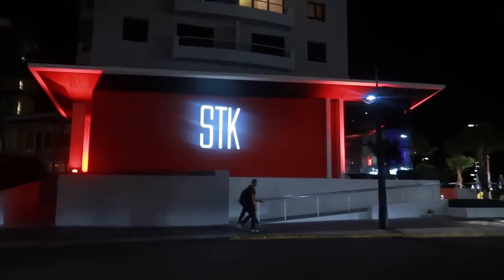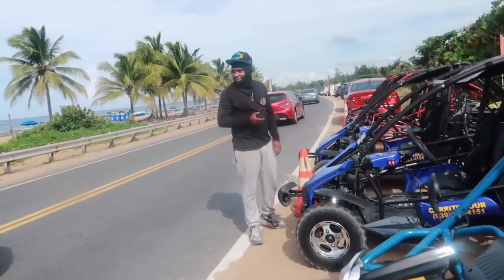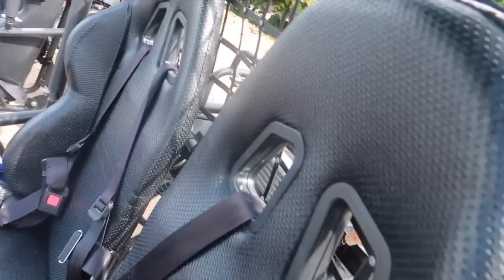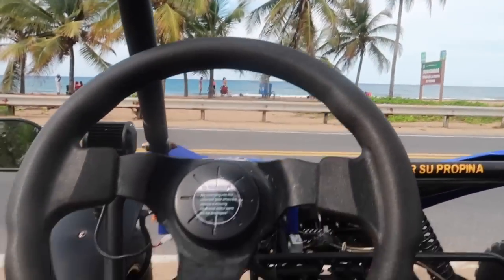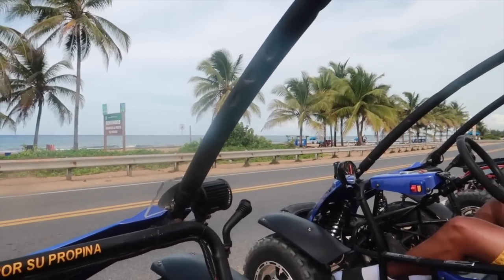We found this 24-hour convenience store right outside our hotel. There are beautiful hotels all around. They have STK Steakhouse right here, which was super smart because I'm probably definitely going there tomorrow for my birthday. We are on this ATV — it is so cute. We're gonna be riding along the beach. This is definitely my vibe right here. We're about to roam the streets — thank you to my man.